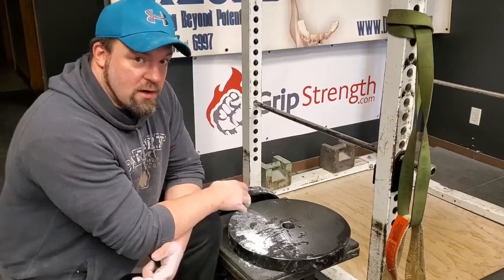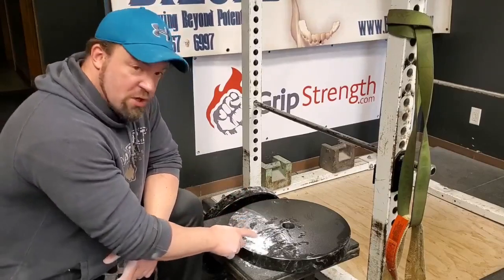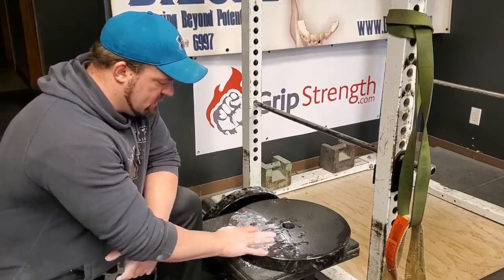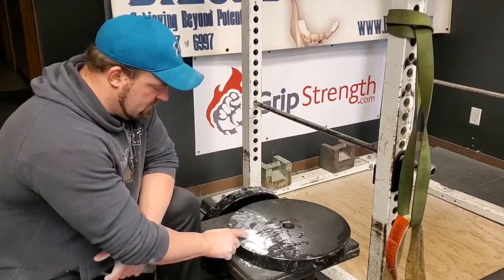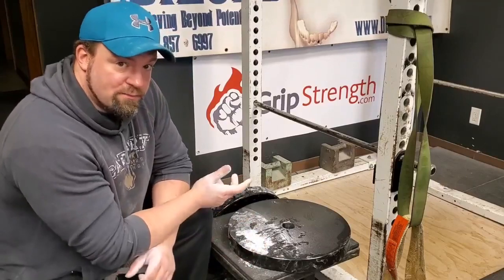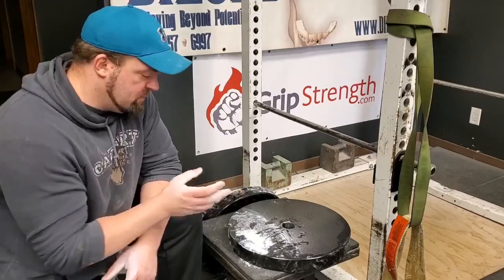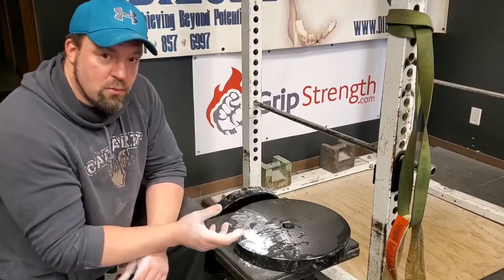This chalk's going to come right off, but you can see these were chalked last time. This chalk is still there. This was the thumb side. You can see this whole region was bare by the end of the session, and every single time you pull on it, the chalk comes off. But I figure the more you do it, maybe the more it'll stick.